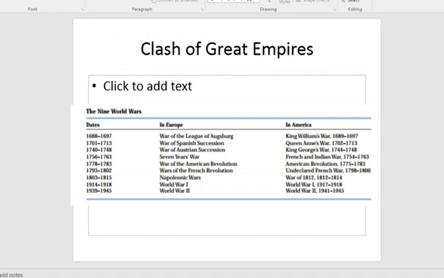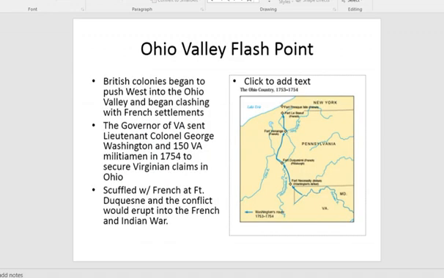So let's dive right in. Let's start talking about the French and Indian War. Now, the French and Indian War is a bit of a misnomer. It's not going to be the French versus the Indians. It's going to be the British, and we have to remember the American colonies we're talking about are British colonies, against the French, who ally themselves with the Native Americans. Let me talk about the French a little bit in North America. The French are going to be up in Canada. Let me pull up a map.